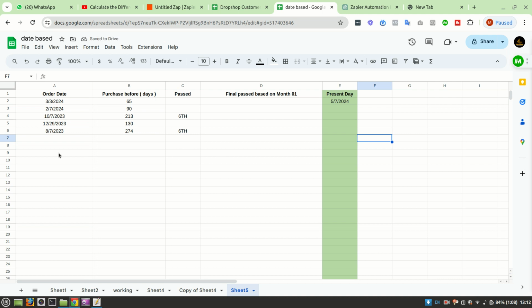So I add the formula, this is A2, and it will always subtract from the present day, I mean today. So if any person ordered on 3rd March, they purchased about 65 days ago. If the date is 7 October 2023, they purchased 13 days ago.